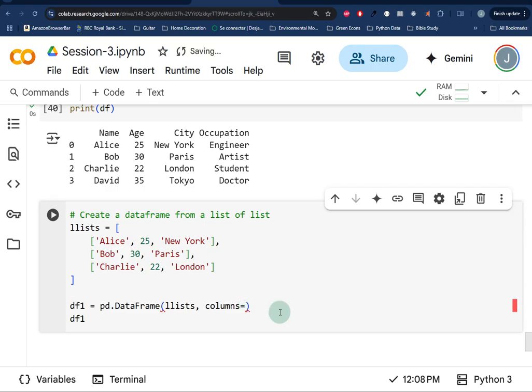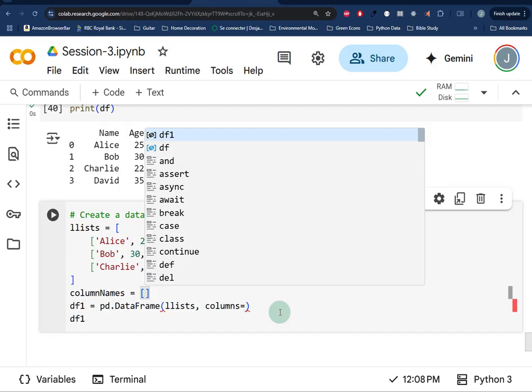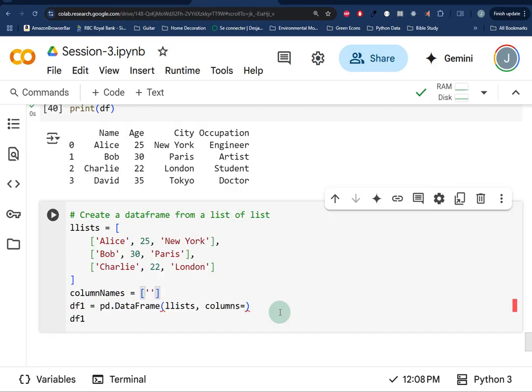Now, before I get here, let me add something here so that I don't need to manually add it. I'll say column names, and I'll create a list of the names I want to put for the columns. I'll have name, age, city.